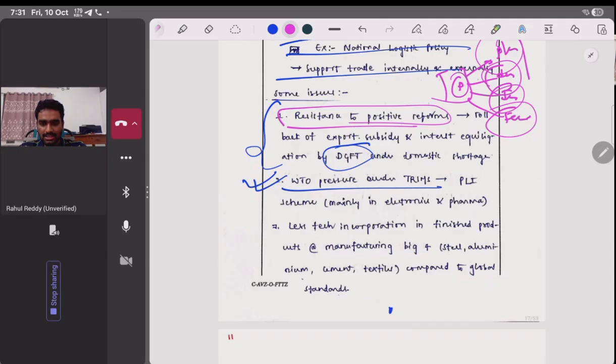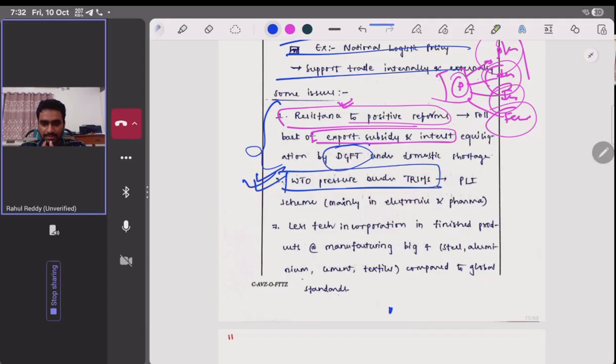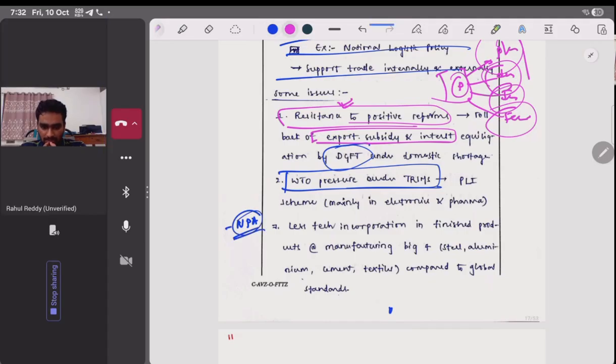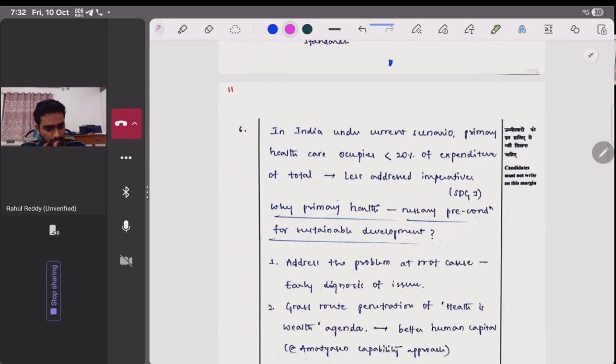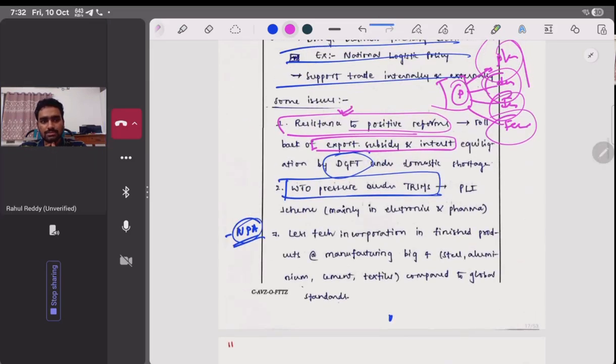Just provide a pinpoint approach. For example, subsidy, resistance to reform. Of course, resistance to government reform, for example, the Code on Wages, Code on Industrial Relations, Code on Social Security, WTO reform, NPS, NPA crisis, right? These are funding, PPP model. They are against government in various aspects. So these are the things.